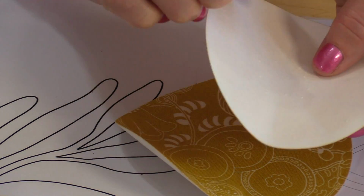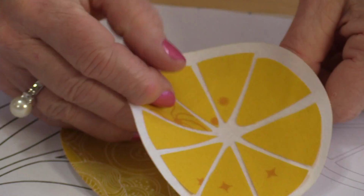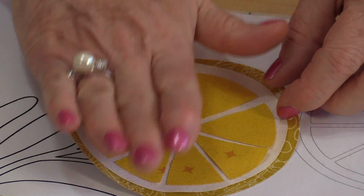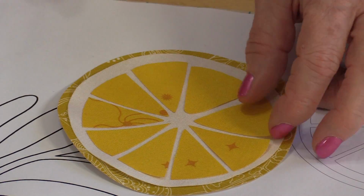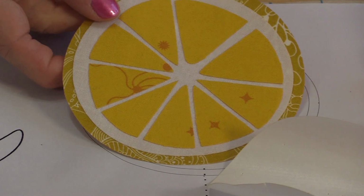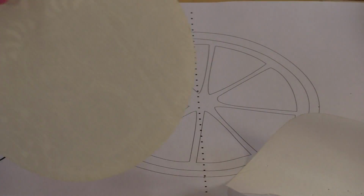Now I can remove this back paper. From here, I can put it onto the top of my lemon and do another quick press. So the paper is still on the back of the lemons. My lemon piece is now ready to go. I still have that paper on the back.